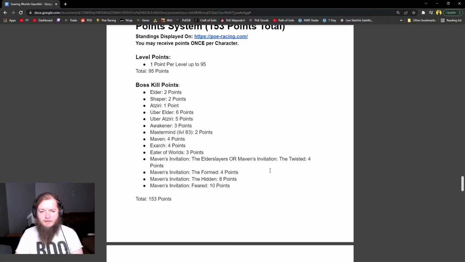Points, we've got Exarch is 4 points, Eater of Worlds is 3 points. Maven is 4 points. Why is that not the same? The Elder Slayers or the Twisted, one of them will give it, they don't both. As long as you complete one of them, that's 4 points. The Formed is 4 points. Hidden's 8 points. Feared 10 points.